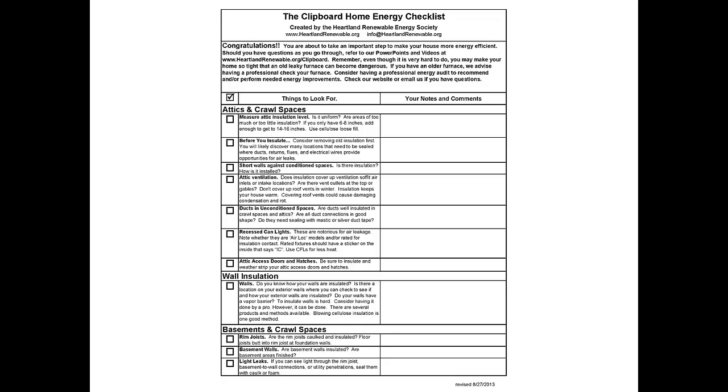So how the homeowner would use this then is they would see the page of the checklist, and they would literally go through, and as soon as they go through an area, they would check it, and in the right-hand column, they would make their notations of what they found, so that after they go through their energy checklist, they're able to remember what they saw, and so they could go back and kind of make their own game plan as to how they want to try to begin to address their home energy issues.